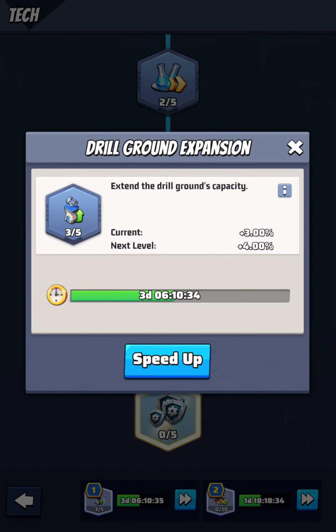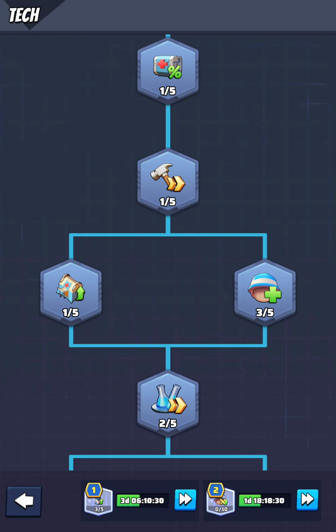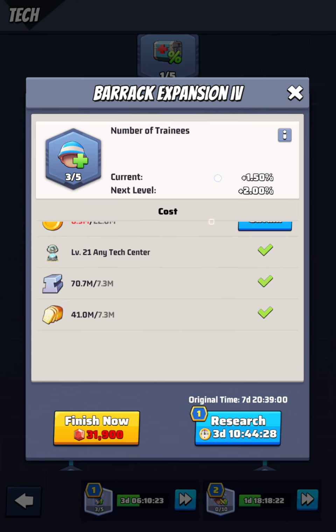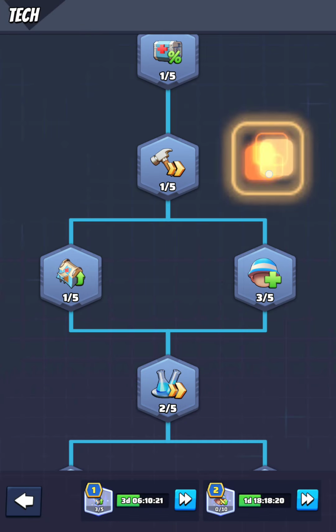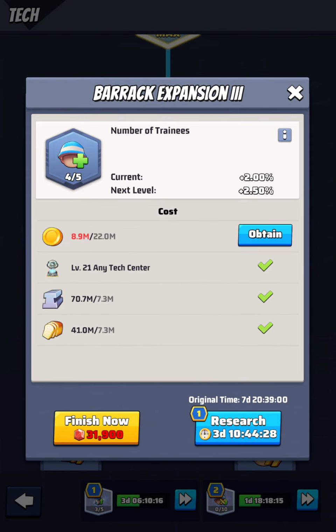Hence why, like right now, I'm working on a drill ground. I tend to focus mostly on anything that's troop related, as in impact in numbers or in power. So this number in trainees is always nice, because that gives you more troops you're going to be pumping out per time.